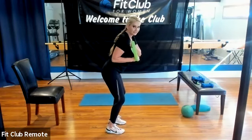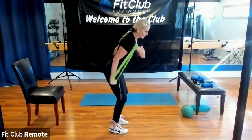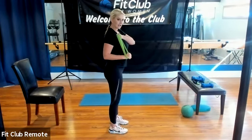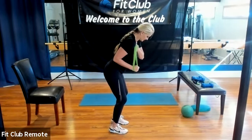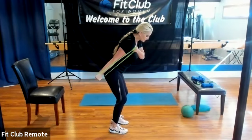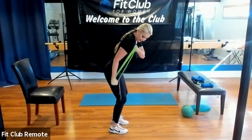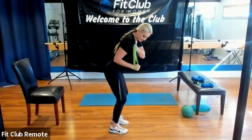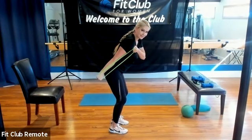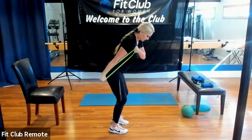If everything feels good, and if you feel any pressure in your back, you could always come up a little higher and not do the tippy toes, okay? Good job, ladies. Woo! Let's do this. So we're going out, we're squeezing it for a second, slow release. We want to make sure the wrist stays straight. You could either locate your wrist so it feels good, okay? Make sure there's never any wrist pain or tension there.